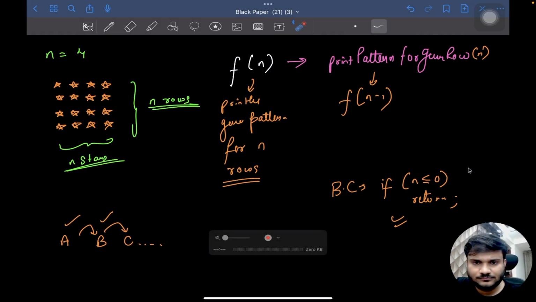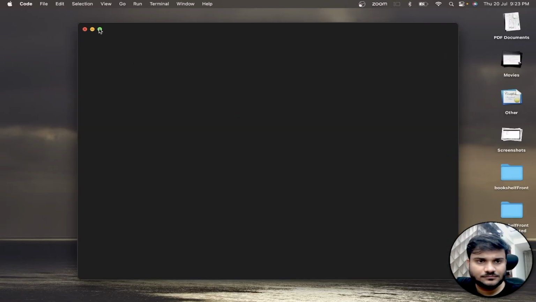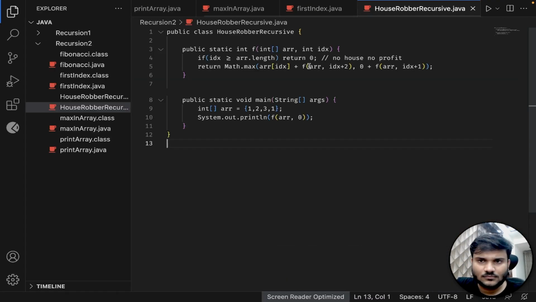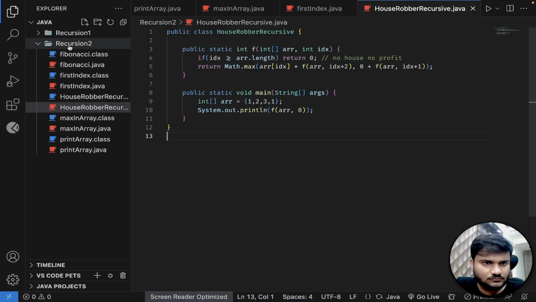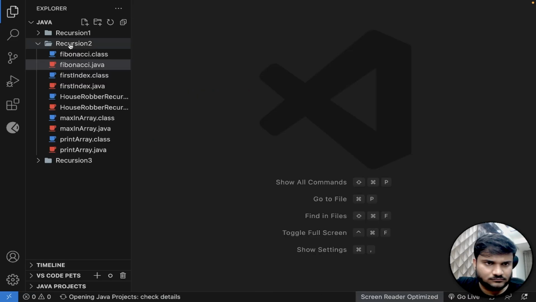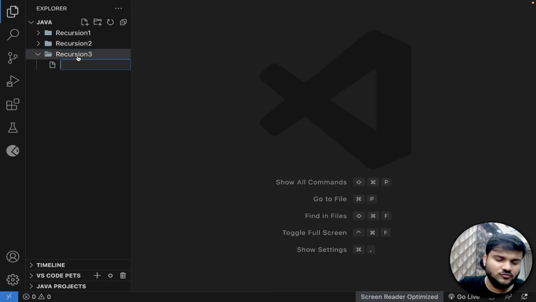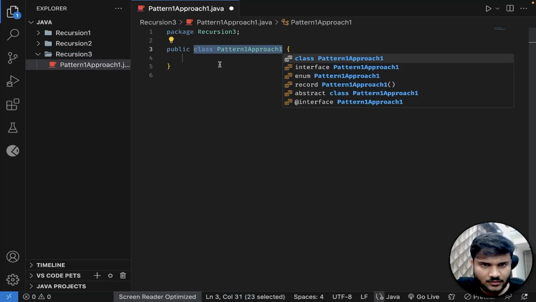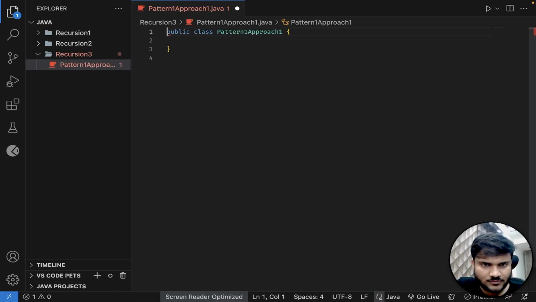Okay, let's see this in action. I'll make a new file and I will call it pattern1 approach1.java.